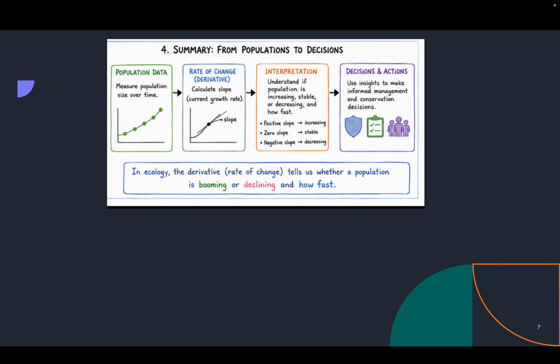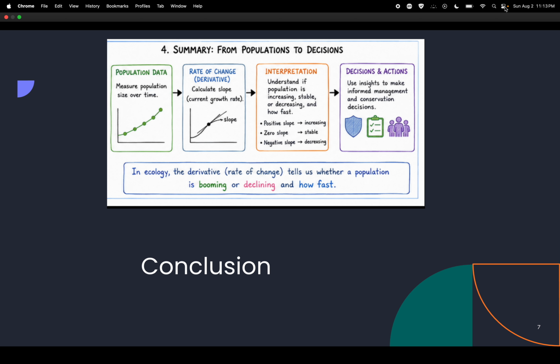And so to conclude, instant growth rate or derivatives help us bridge calculus and ecology together, because it lets biologists go from a graph of data to insights about the environment. And whenever we see a population curve, we have to remember that the steepness at any point is the derivative, and it guides us in predicting how the future is going to grow or decline. And that's the power of calculus and ecology, because it turns data into actionable understanding for the future. And that'll be all.